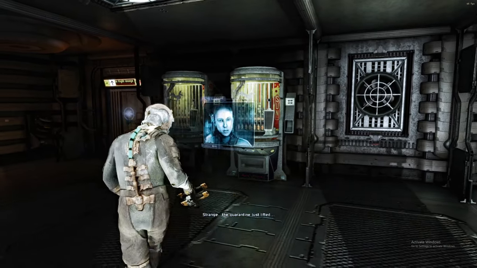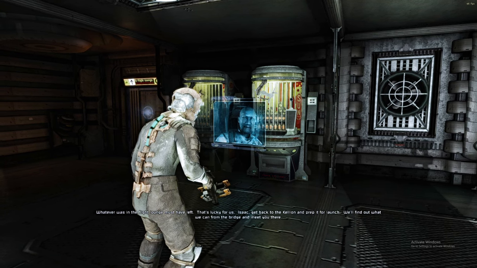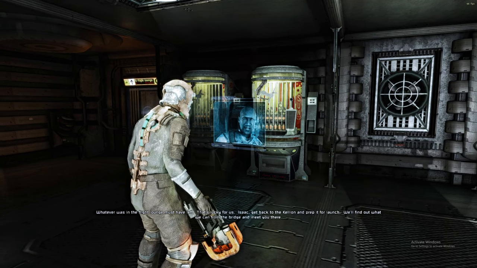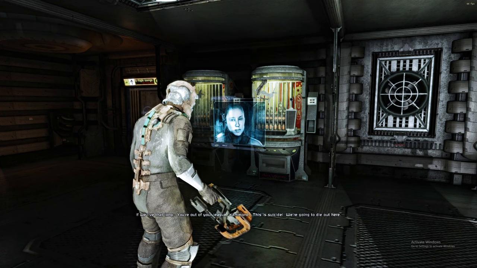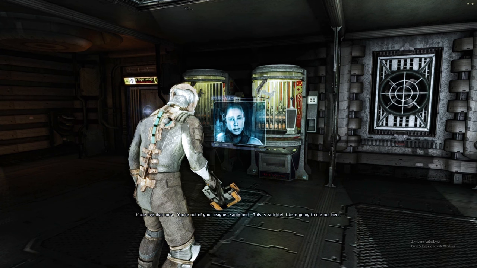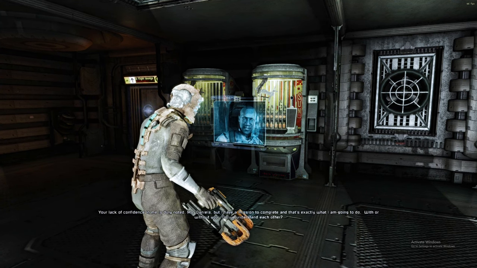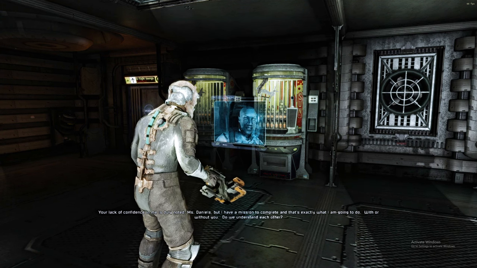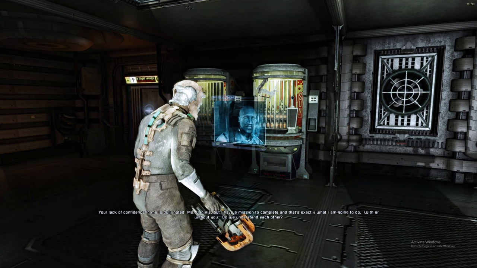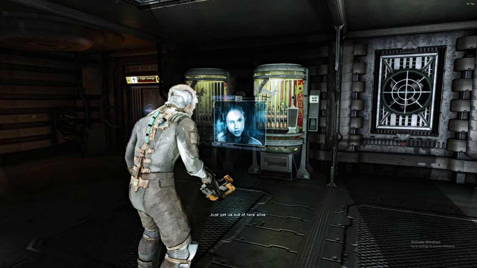Strange. The quarantine just lifted. Whatever was in the flight lounge must have left. That's lucky for us. Isaac, get back to the Kellion and prep it for launch. We'll find out what we can from the bridge and meet you there. If we live that long. You're out of your league, Hammond. This is suicide. We're going to die out here. Your lack of confidence in me is duly noted, Miss Daniels. But I have a mission to complete, and that's exactly what I am going to do, with or without you. Do we understand each other? Just get us out of here alive.